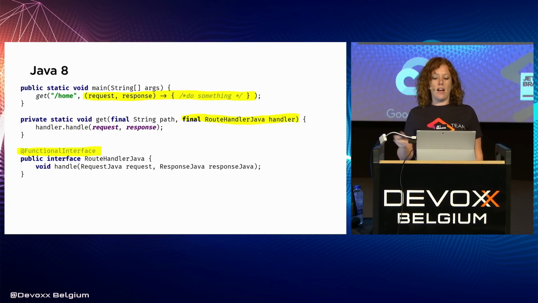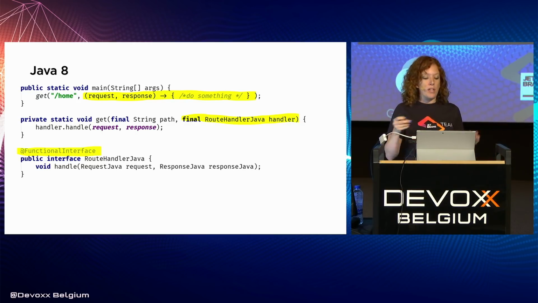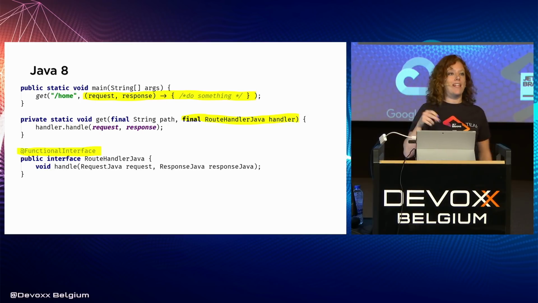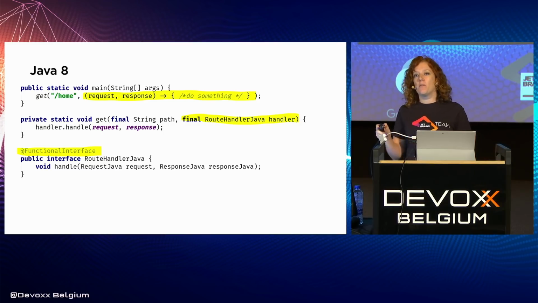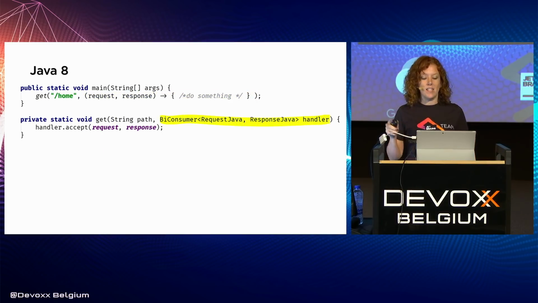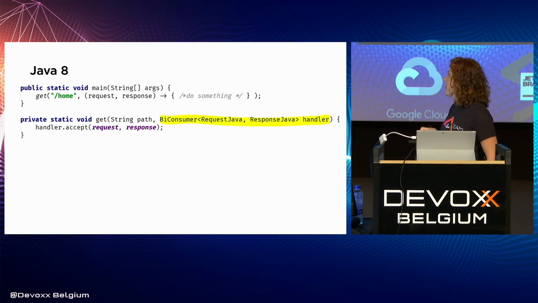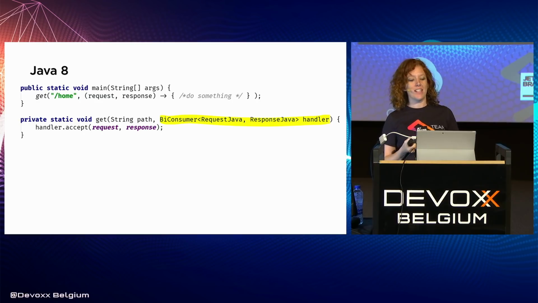Now, I've created a root handler, and I've tagged it functional interface so that kind of documents to the user. Because it has a single abstract method, you can implement that as a Lambda expression. That's kind of fine. The more idiomatic way of doing this is actually to use one of the built-in functions. So in this case, this would be a BiConsumer of request and response. Fine, OK? So I had to write slightly less code. But from a readability point of view, it's still kind of difficult.